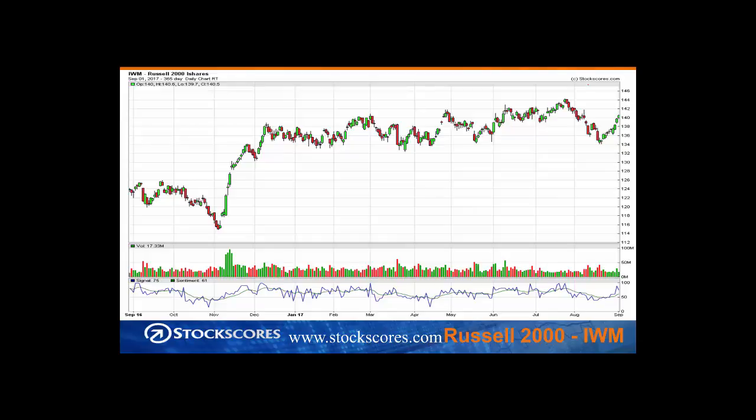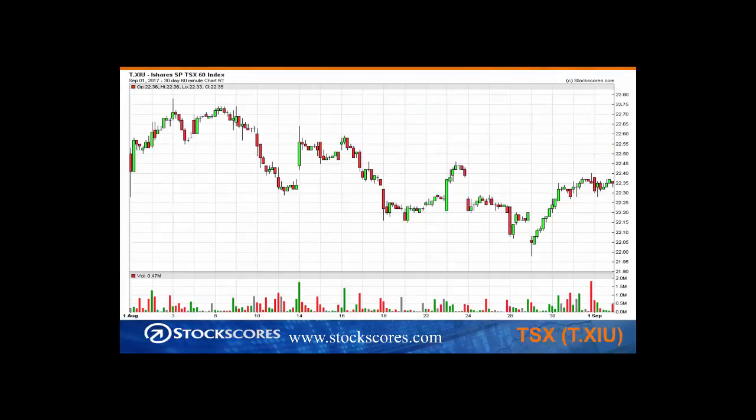Onto the Russell 2000. We've seen a little resurgence in the Russell in the last week or two, mostly because of the biotech sector doing better. Still under resistance, but the biotech sector has been performing well, heavily weighted with small cap stocks, which of course is what the IWM measures. And so we hopefully will see a continued resurgence in this area, which is good because there's a lot more trading action when the biotechs are strong.